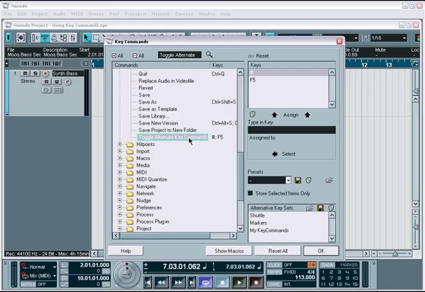Once you assign a key to it, every press of the key will cycle through the list of presets that you have listed over to the bottom right. This is a wonderful tool that can be used in so many ways. Another example would be creating key command sets for different members of your editing team who all share the same Nuendo system. They can easily switch to their key command layouts at the flick of a button.